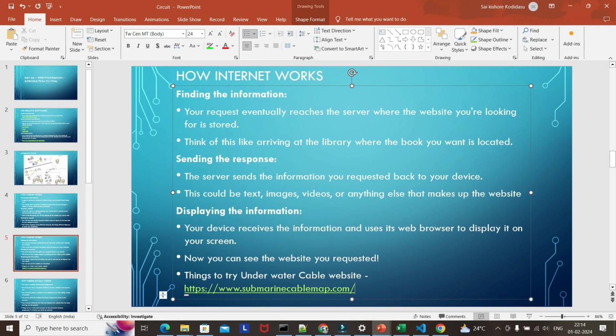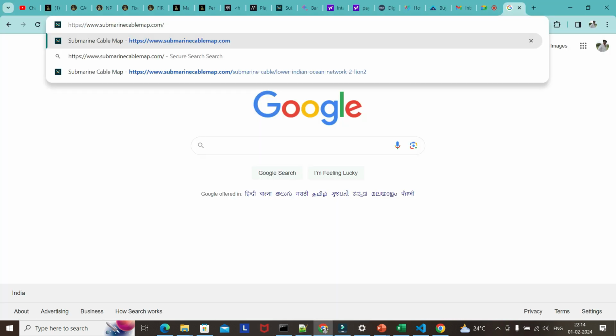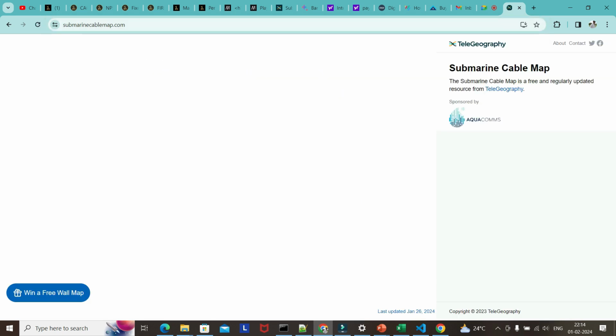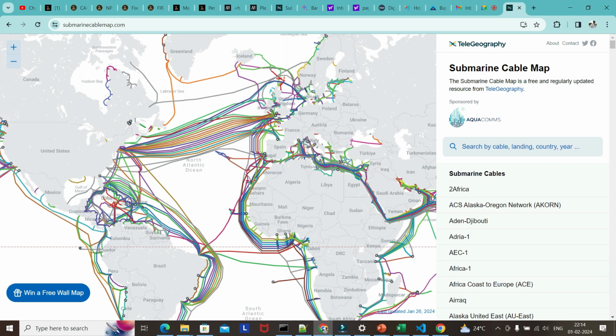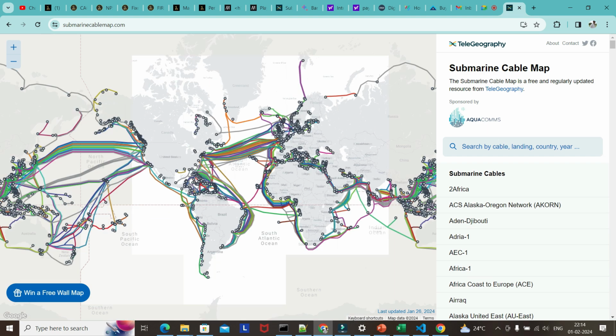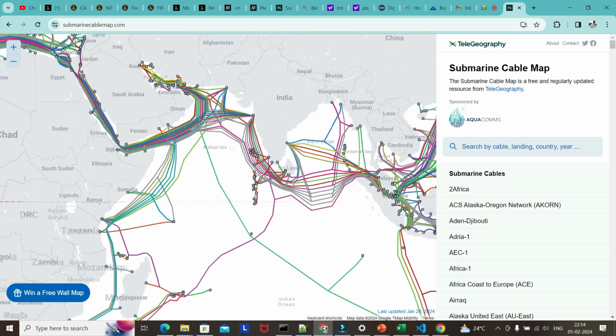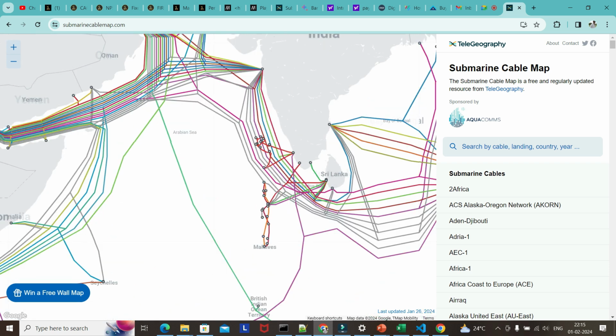How that connectivity is done is that there are multiple undersea cables, which connect multiple countries or continents across the globe. So this is the real-time submarine cable map. For example, India. These are undersea cables where there are multiple connections to different countries.